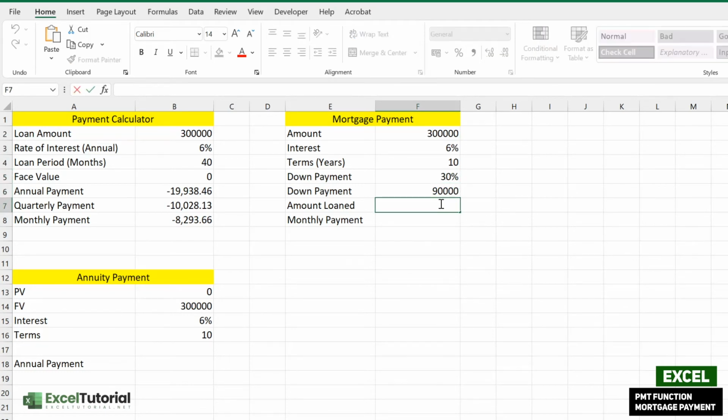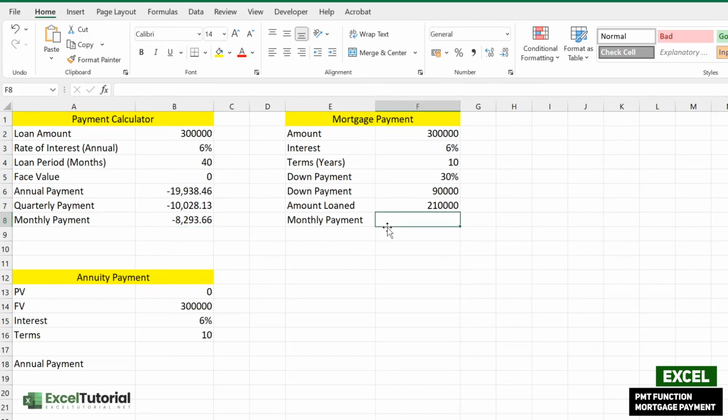And so the loan amount will be the amount minus the down payment here. So there we go. There you go. So the loan amount here will be 210,000 rupees, or however you want to convey it. Now we are going to find the monthly payment here. You should emphasize the part monthly here. Like we have done here.